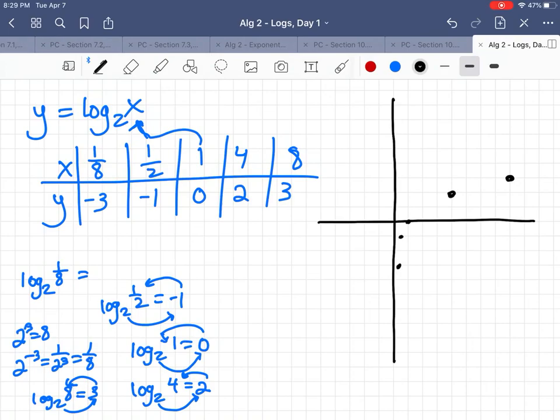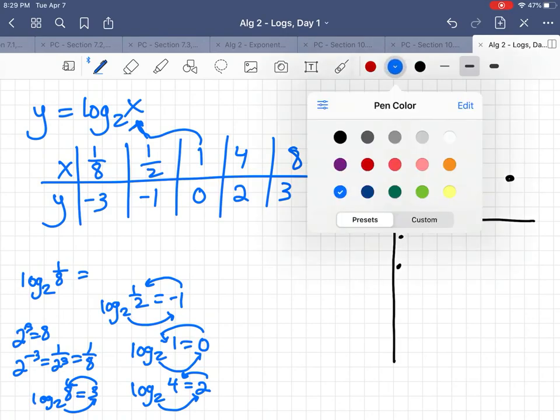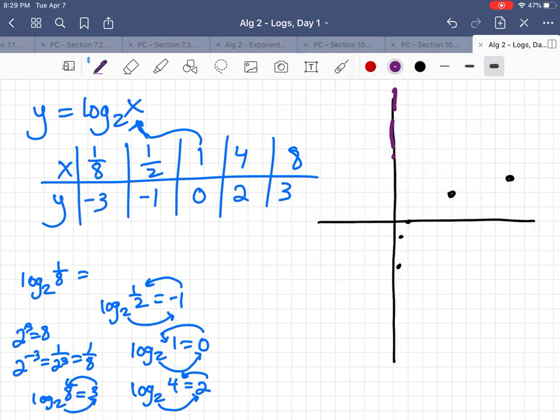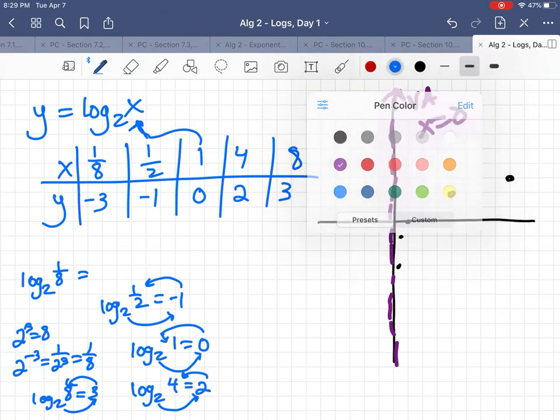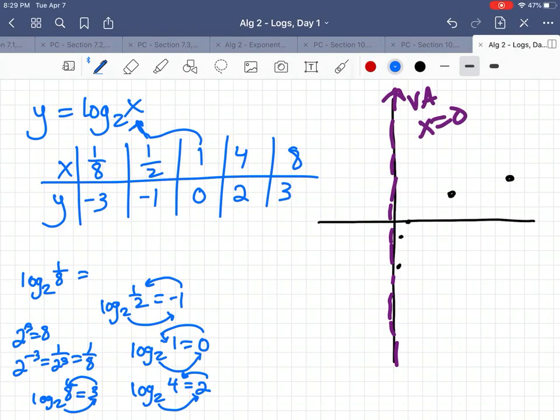So again, I haven't moved this graph left or right. So that means my asymptote is still sitting in its nice pretty place at x equals 0. So right here, I still have a vertical asymptote of x equals 0, right? And so here's my graph coming right up through here, going through 1 and going across there. Now, a lot of computers or your calculator will not look like the graph is going all the way down, but it is. It doesn't stop. It goes right up against that asymptote.